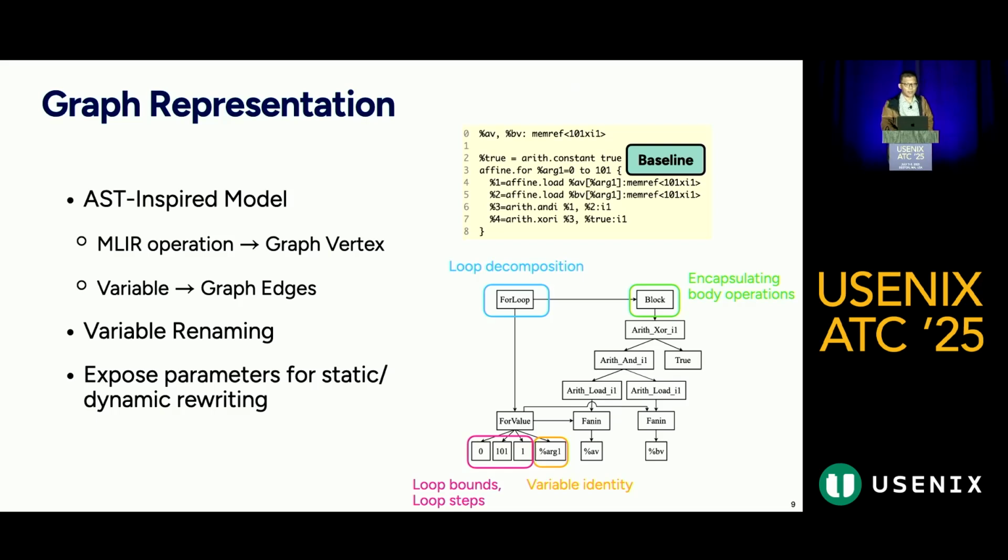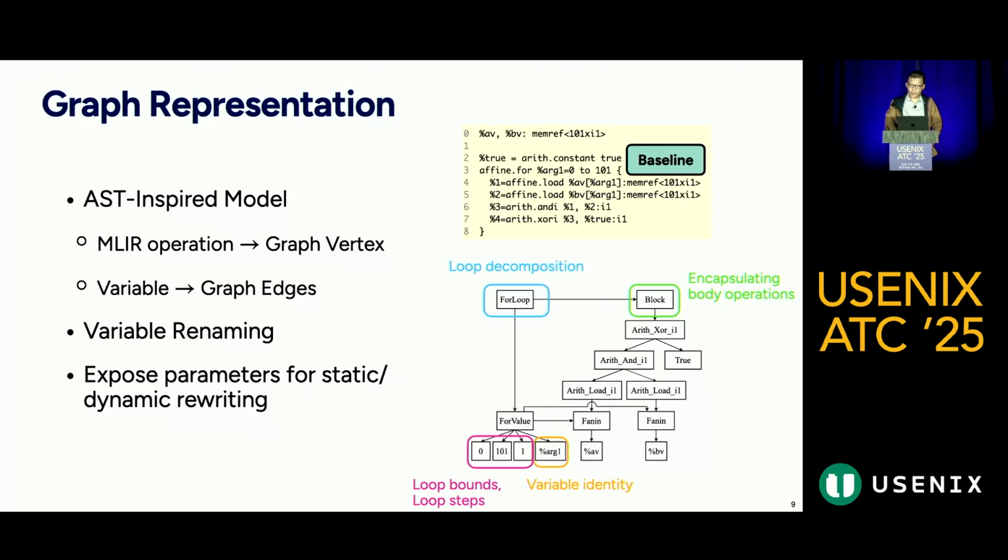We create a custom AST-inspired graph representation. In our representation, each graph node represents an MLIR operation, and each graph edge represents data dependence and variable bindings.